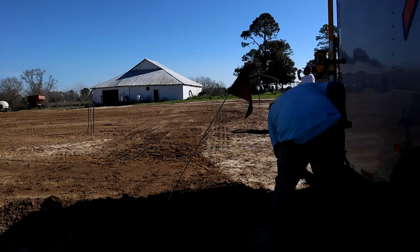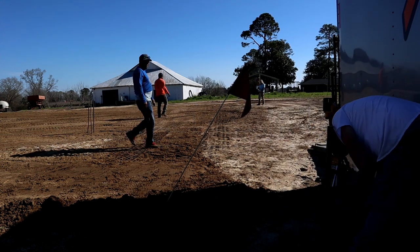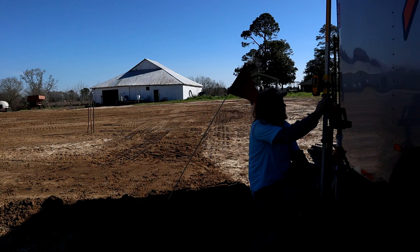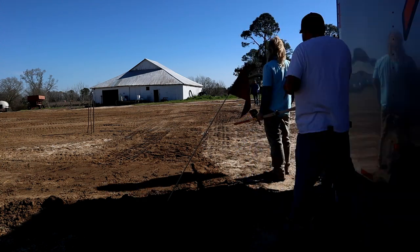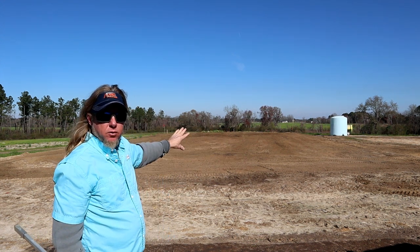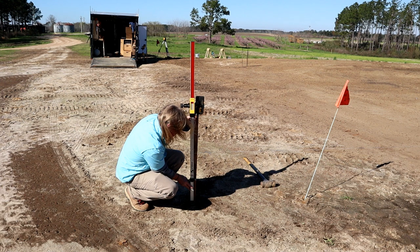Now I'm going to shoot that elevation. That'll give me a starting point. I'll find my elevation, pull my strings there, and get them all level. So what I've found is this is the highest corner of my dirt. And they have hauled in new dirt in the back and on this west side. What I'm gonna do is bring my string up to my starting point at this corner, level off of that, and that's what I'll have to build the piers up to.